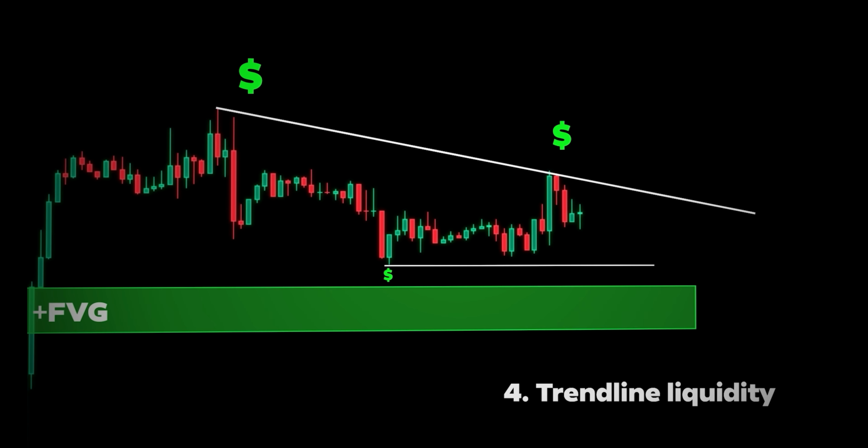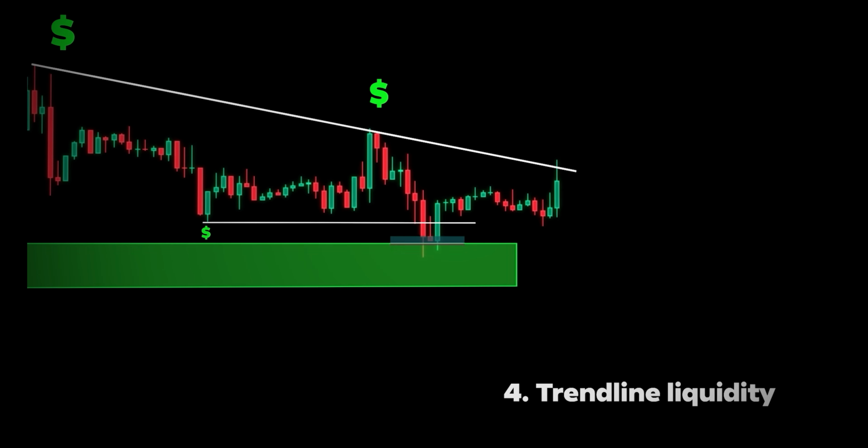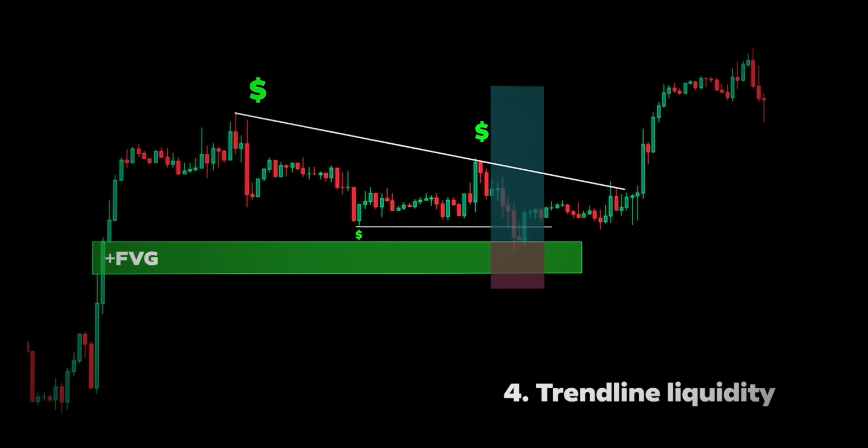Since we know that the overall trend is bullish, the probabilities of a trend continuation are much higher. So we'll wait for the market to retrace and enter once it reaches the fair value gap. Stop losses set below the fair value gap and take profits set at the levels higher.